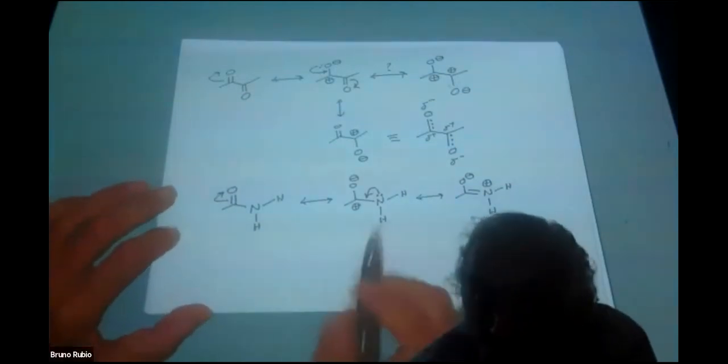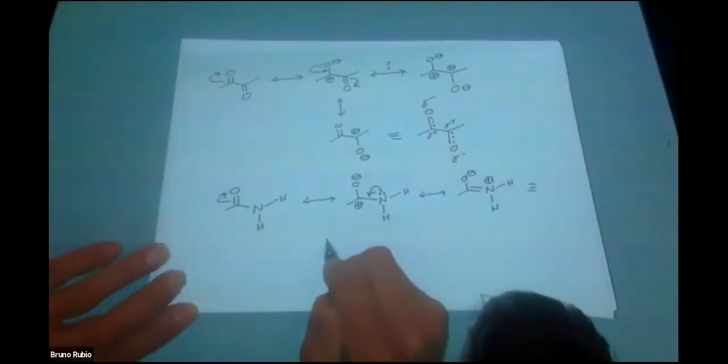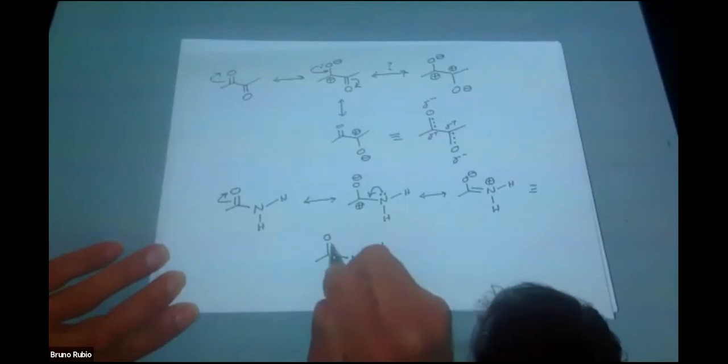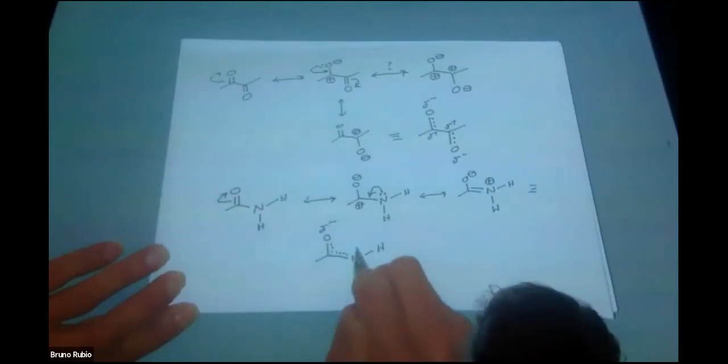So these are the three resonance structures for this molecule, and the resonance hybrid, the actual structure of the molecule, would look something like this. That's not really a double bond. That's not really a single bond. There's partial negative there, there's partial positive there, and there's partial positive on the carbon. So there's a lot going on in this resonance structure.